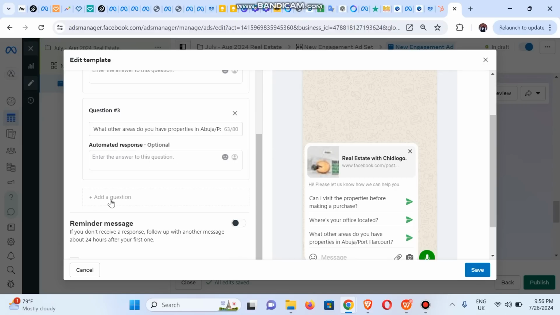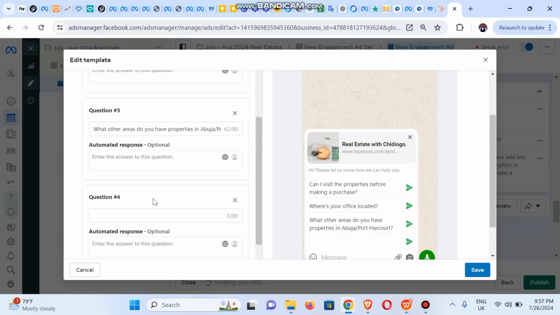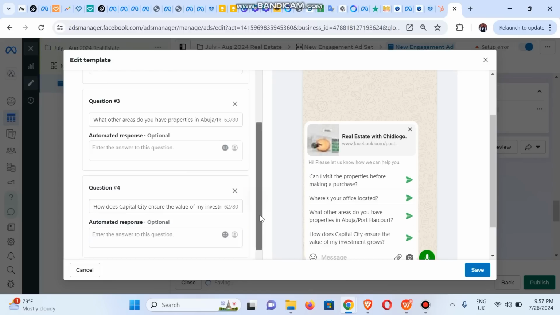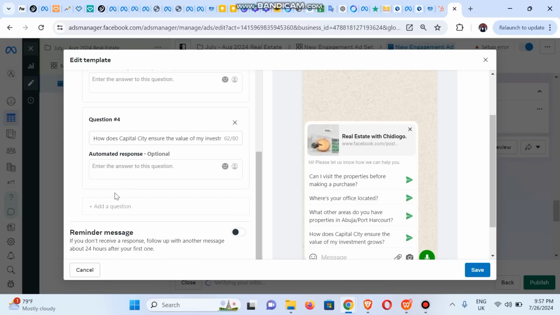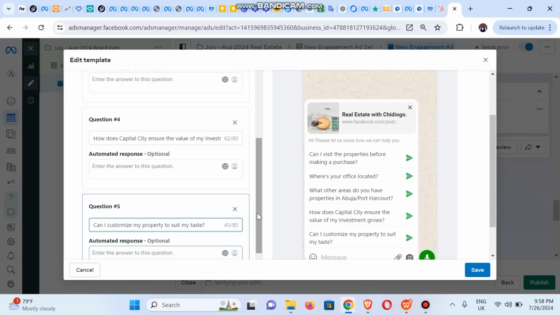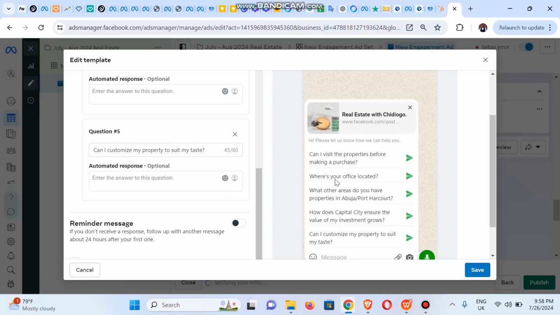So I'm going to add 1 and also add 2 once. Okay, so this is the 4th one. And then for the last one, okay, so let's just make it 5. All right, then you come here and you confirm if there's any error in spelling or in writing.